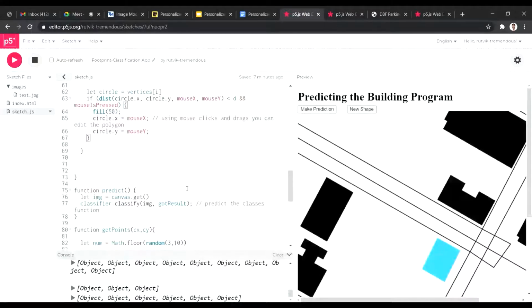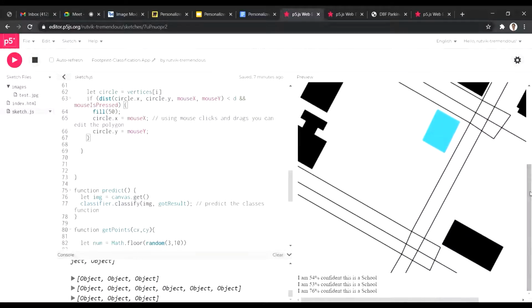And then once you click on the make prediction button, remember, the action was the predict function. If you go down to the predict function on line 76, what it does is it gets the image. Remember, when you were drawing these images using the sketch tool, this was the background. It's an image, a new image every second, or actually more than that, depending on your frame rate. So that's what it does.